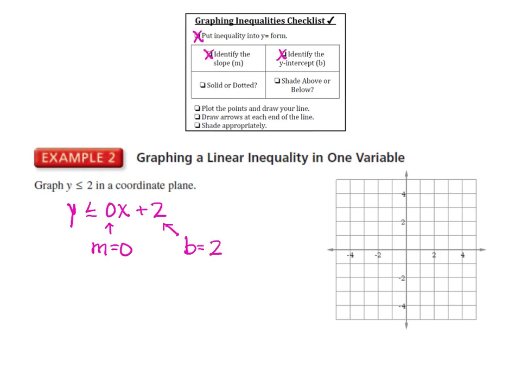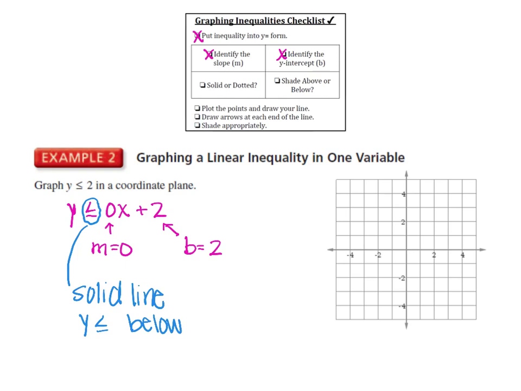Right. Is it a solid or a dashed line? Well, that's where I look at this symbol and I say it's less than or equal to. The or equal to tells me it's a solid line, just like it would be a filled-in circle on a number line. Right? Since it's closed, that's solid for our purposes now. And it says y is less than or equal to, which means below my line is the values that I'm looking for, right? Less than is below when it's talking about y's.